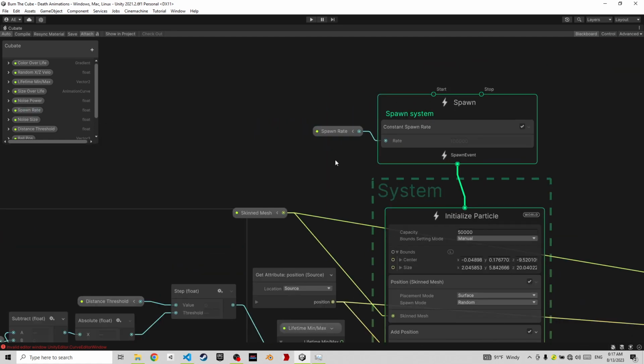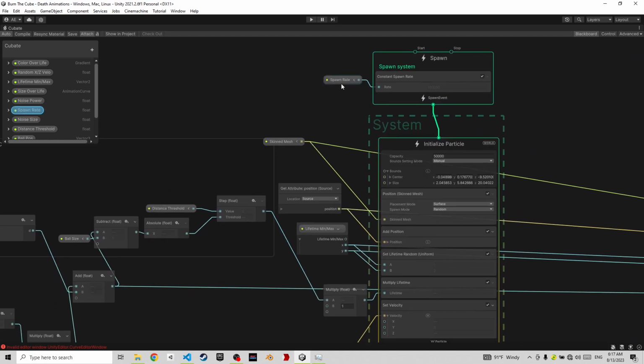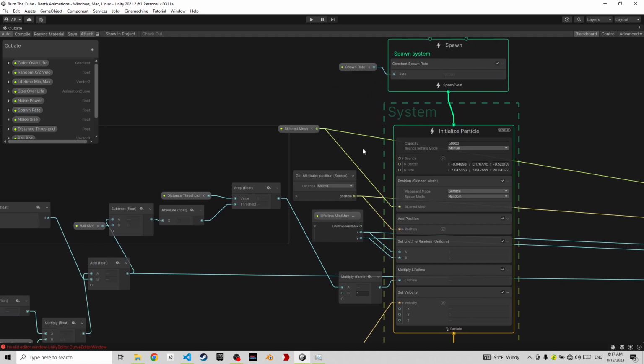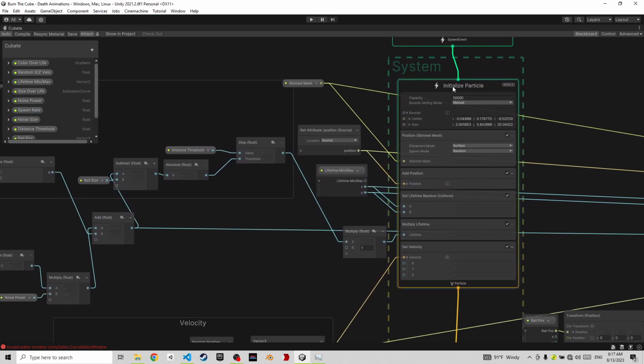Okay, so to begin with, it's a constant spawn rate with some parameterized number, and then our initialized particle. By the way, this is somewhat similar to the last tutorial about burning anything. There are some additions to that though.